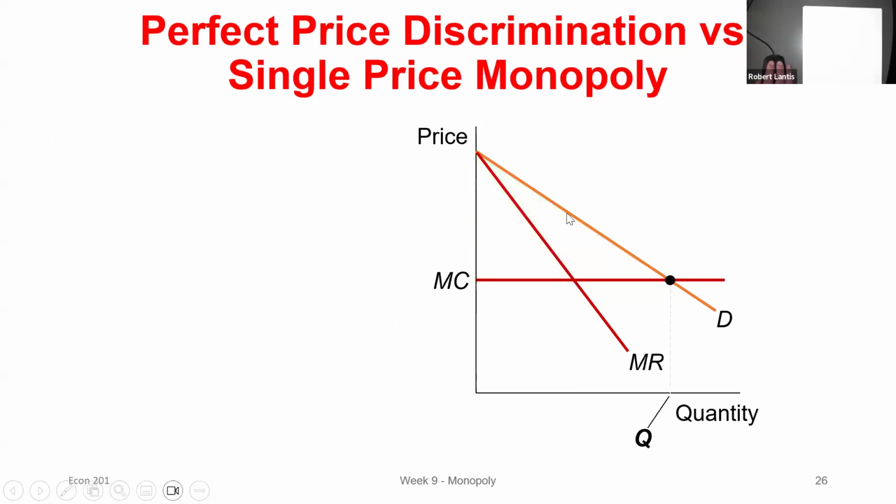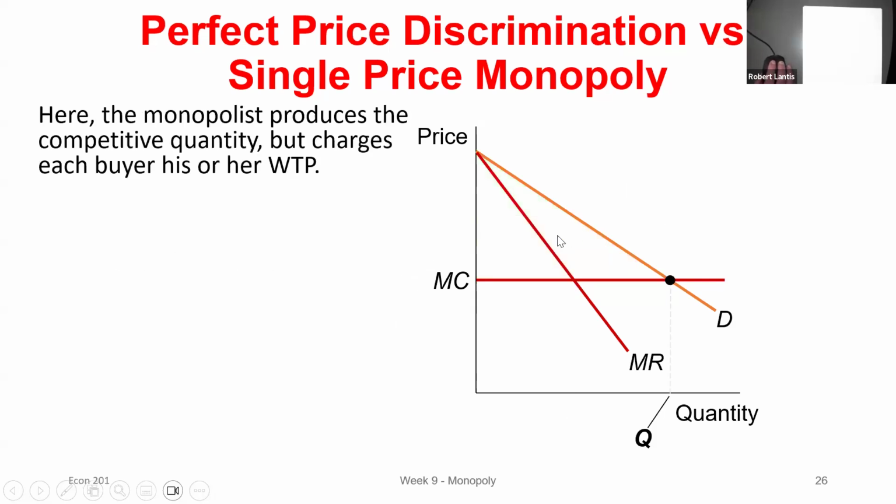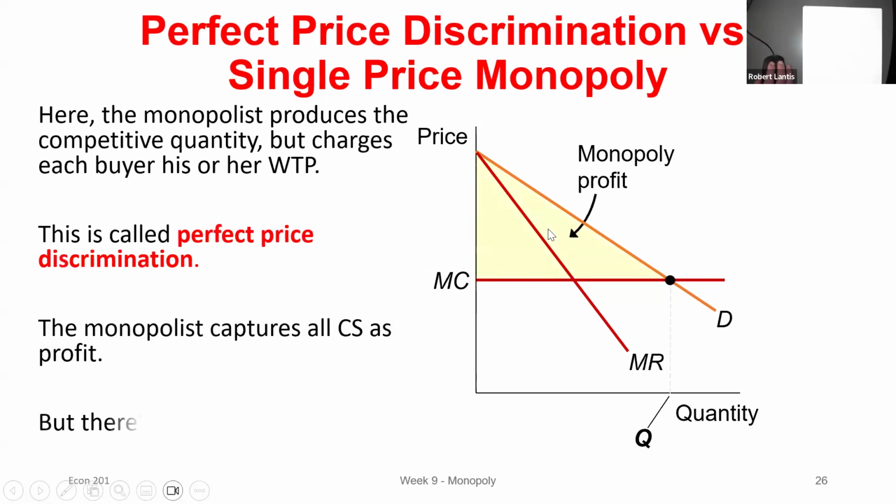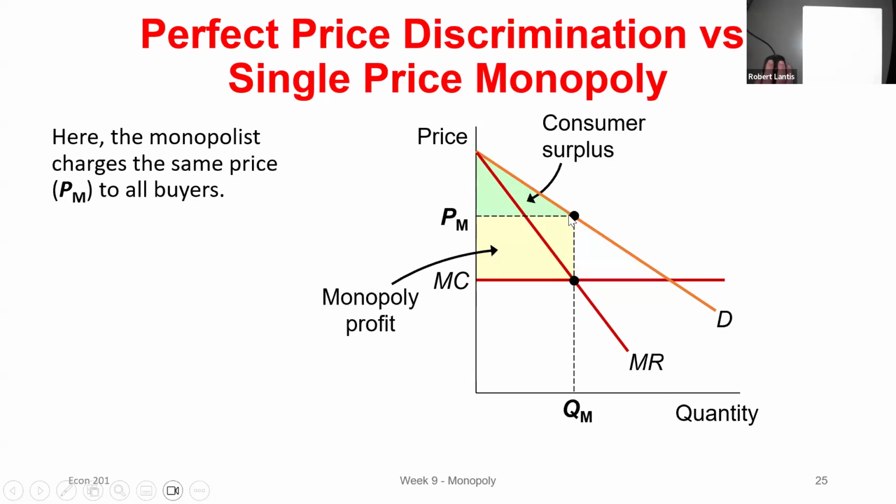This is our single price monopolist. What a perfectly price discriminating monopolist can do is, for every single unit in this range, where before I was charging every consumer this price, I start to charge people exactly how much they're willing to pay. So for all these units I was selling before as a single price monopolist, I'm now making more surplus off each unit if I can charge different consumers different prices. So I'm gaining some surplus there. Now, past this quantity, if I'm able to price discriminate, what price do I charge the consumer? Exactly what they're willing to pay.